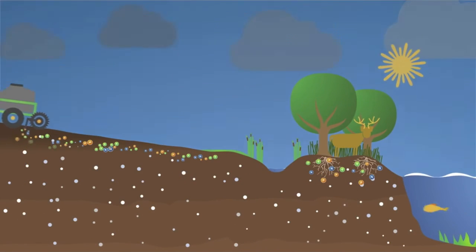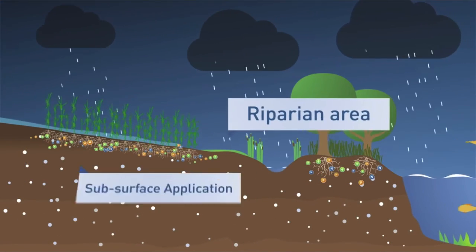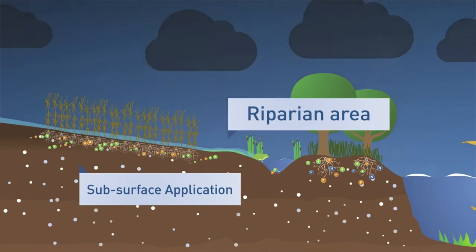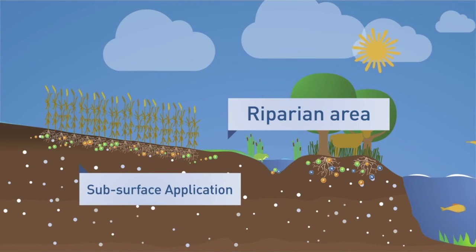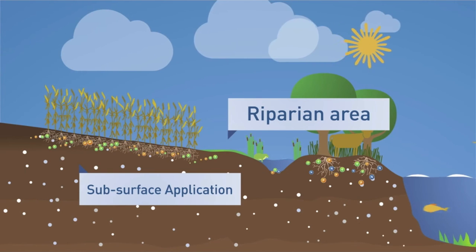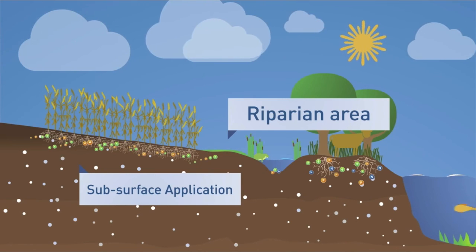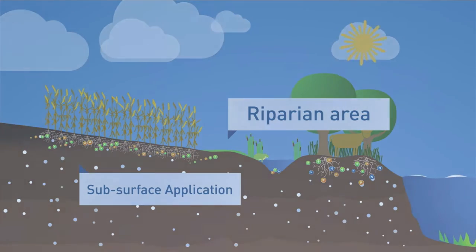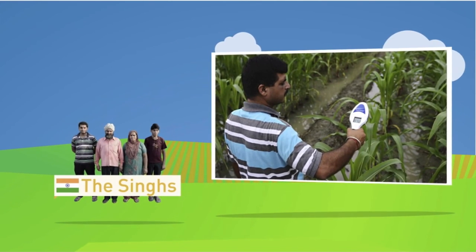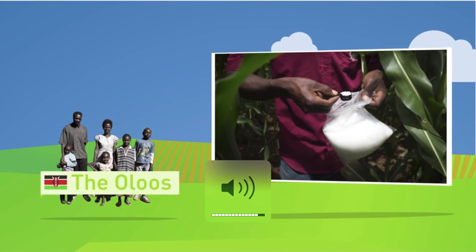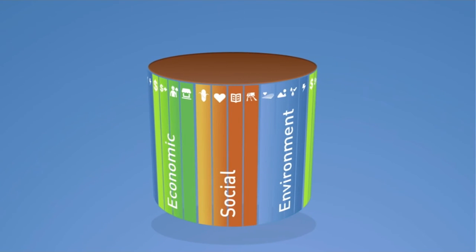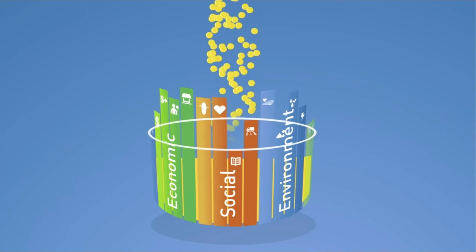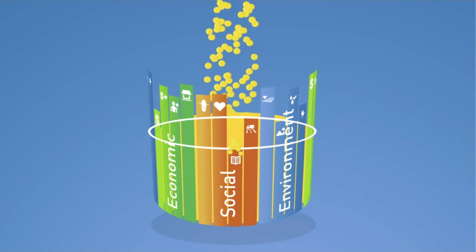That's why best management practices like the creation of riparian areas and the use of the 4R nutrient stewardship system are so important. They can improve crop yields, increase soil quality, increase farm profits, and protect habitats. You will have the opportunity to help your farm families use best management practices to improve sustainability. Remember the sustainability barrel. Be thoughtful with your choices. And always keep in mind that every decision has more than one impact on sustainability.